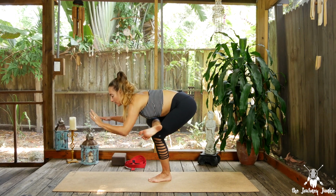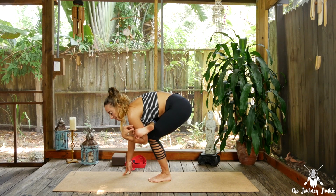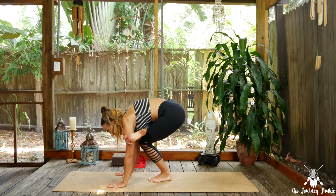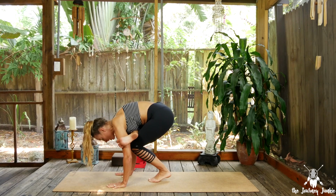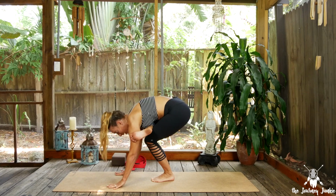Slowly begin to lower the hands to the earth. Notice immediately what your right foot is doing. Super flexed toes. Plant the hands, bend the arms, make the shelf. The toes wrap around the left tricep. The right knee comes to the back of the right tricep, okay?